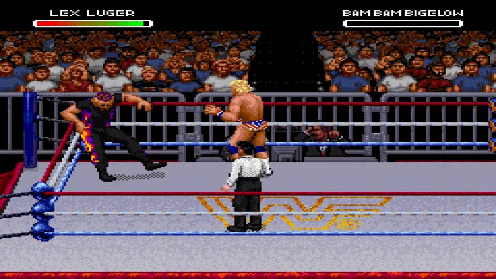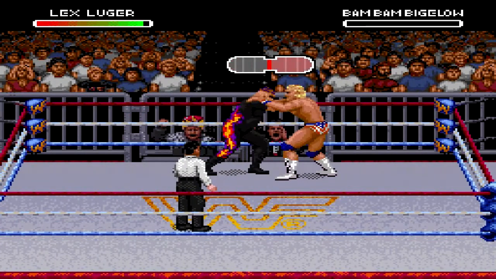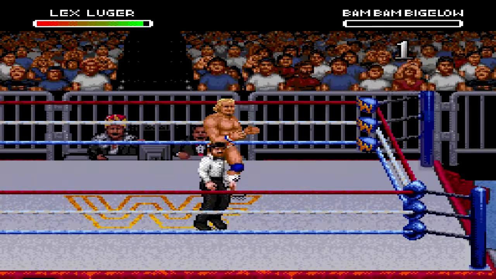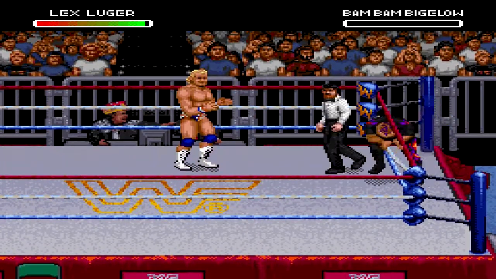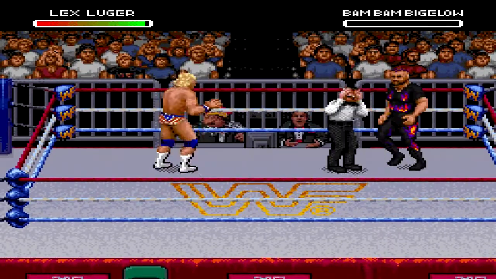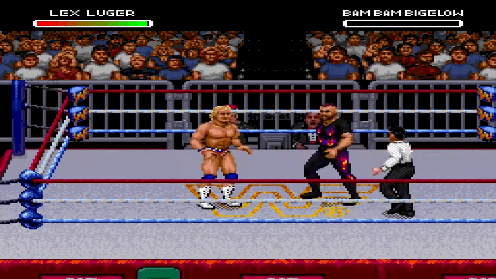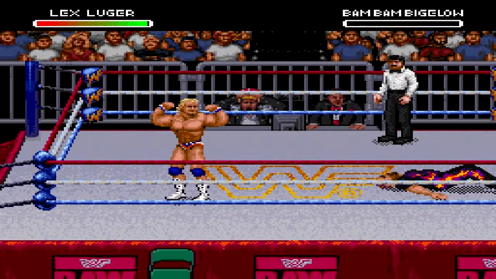Alright, let me try that again. For some reason, the Mega Move, all he does is wind up his hand and knock you out of the ring with a single punch. Maybe I can do it to the ref. Maybe I have to actually be looking like that. Damn ref. Let's try it like this. Nothing? Okay. Bam Bam, sit down. Yeah! Still love that move.